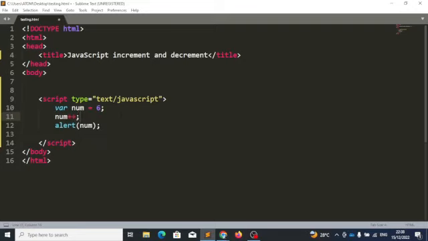If I want to add 2 to it, I'm not going to say num plus plus plus. No, there's nothing like this in JavaScript. You only have the num plus plus. So meaning that if you want to add 2 to it, you can write it in full by saying num equals num plus 2. You can write it like this, or in a shorter way, you use what we did in our last class, num plus equals 2. But there's nothing like num plus plus plus. Let's proceed.